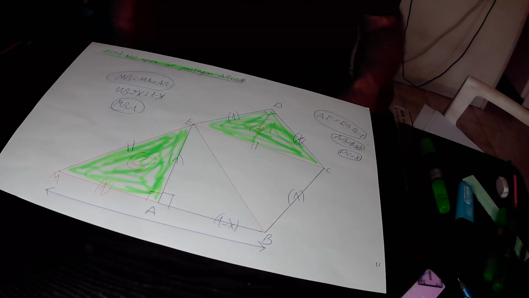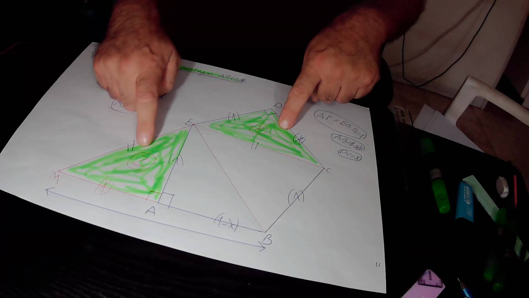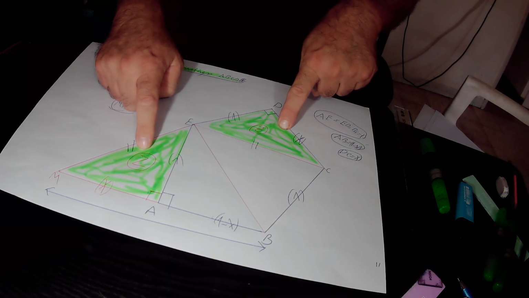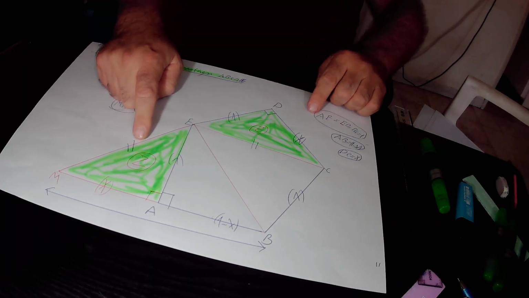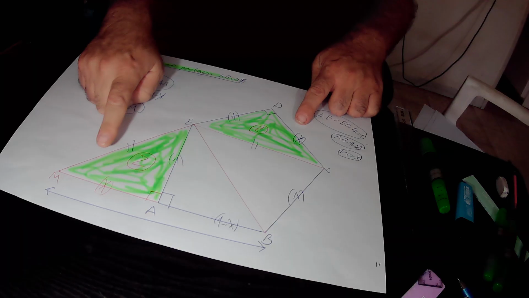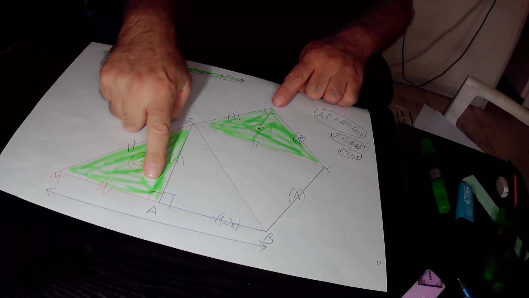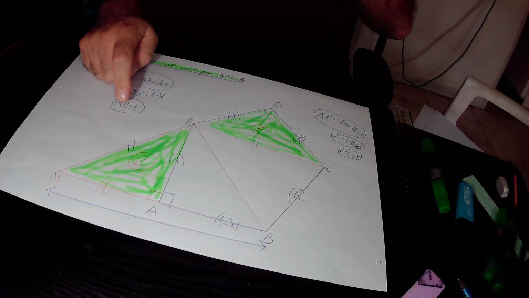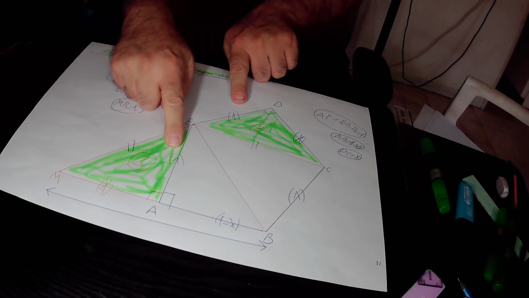In the next step, we prove that those two right green triangles can go into each other according to the side-angle-side rule. So why can those two green triangles go into each other? First of all, those two sides are both equal to x and therefore they're equal to each other. In addition, those two angles are both equal to 90 degrees and therefore they're equal to each other. And finally, those two sides are both equal to 1 and therefore they're equal to each other.